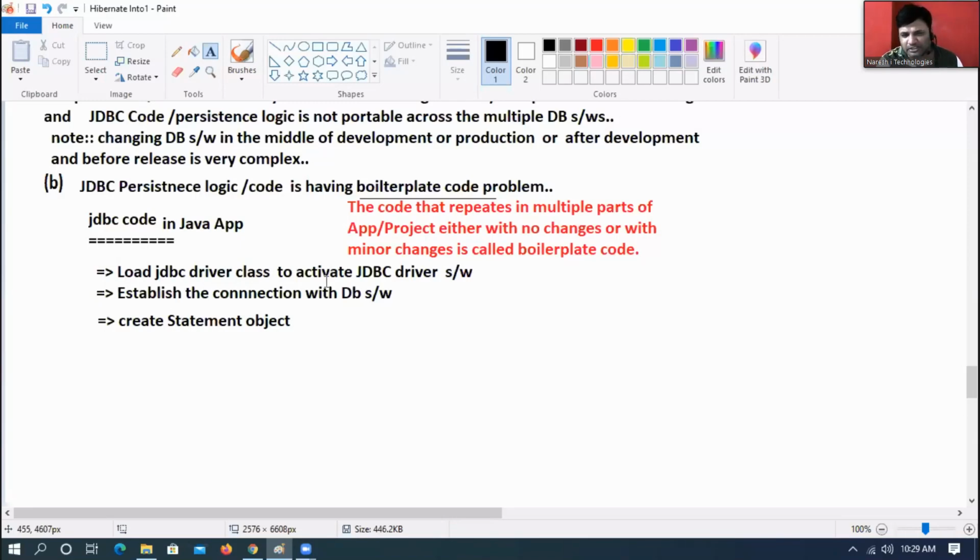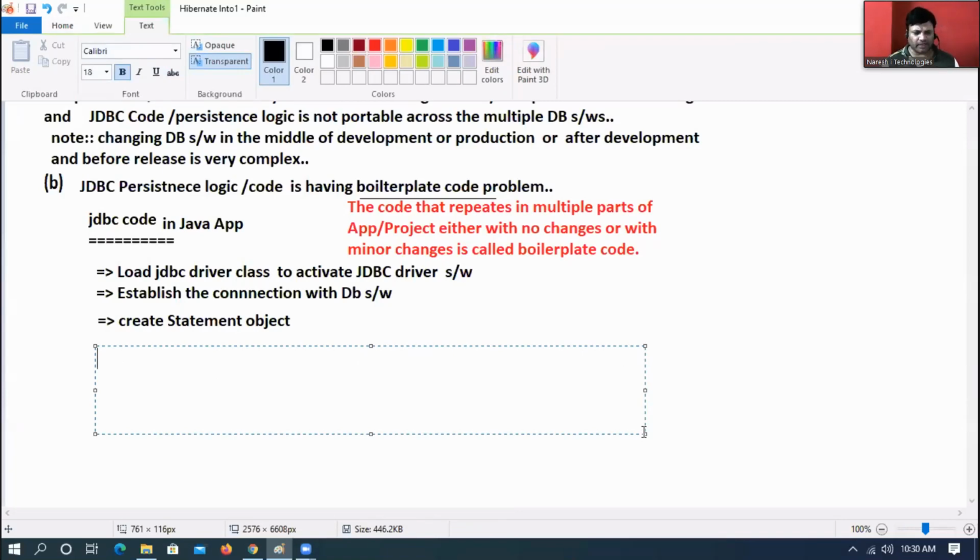This is a bridge. Using the bridge, the road is constructed. Connection is nothing but constructing the road. On this road, this vehicle will travel from the Java application to the database, carrying inputs, SQL queries, and executing them in the database software. The same vehicle will carry the SQL query results back to the Java application from the database software. Whatever query results are there, those results will come. Cool, boss. Next.